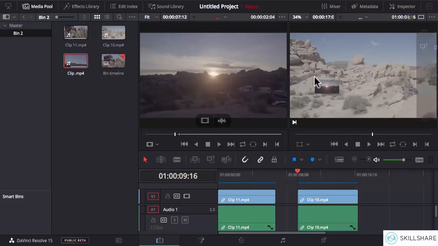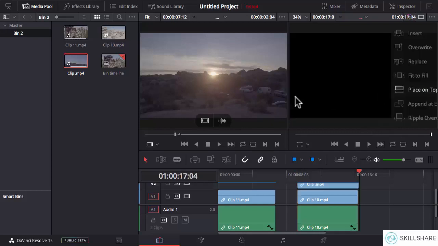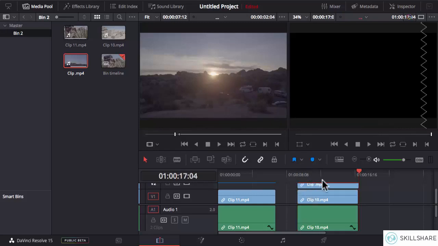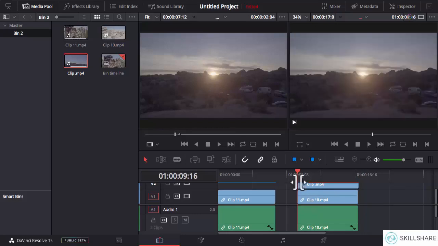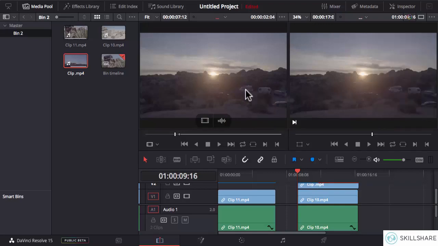So if I drag it and choose this fifth tool, which is place on top, it will place this new clip exactly at the same location, but at the upper track without overwriting the original track. So here was the playhead, so it did not affect the earlier track. It just placed the new clip on top of that in the upper track. So that is why, as the name suggests, it's called place on top.